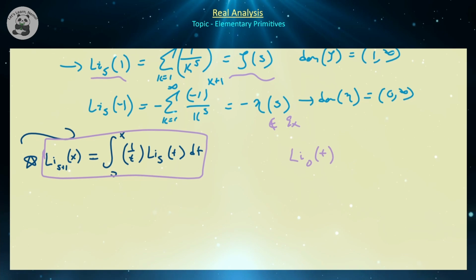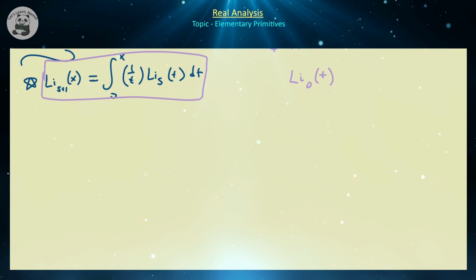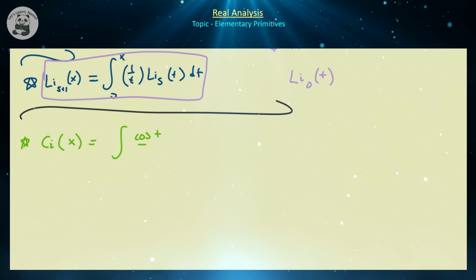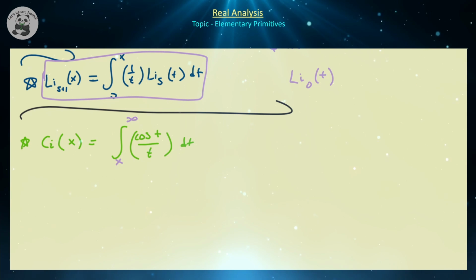Right? Now, you might be wondering, I introduced several functions here, for example, sine over t, e to the t over t, 1 over ln t, but I didn't mention any cosine things. And I want to just sort of mention why and sort of close off there. So the cosine integral Ci of x can be defined similar to the sine integral as cosine of t over t dt. Now, in order for this to work, you need to make these bounds very strange, in particular the integral from x to infinity with a minus sign in front, and there's a couple other variations as well. But this isn't very natural.